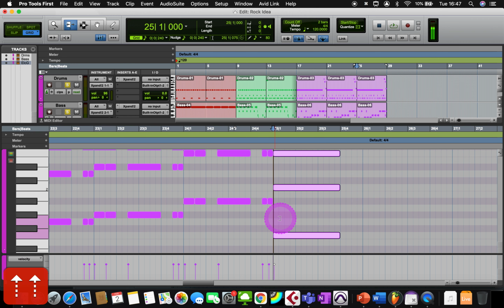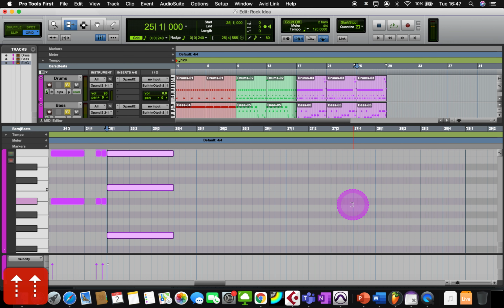So I'm going to go into the F minor there. I'll tell you what I'll do actually, I'll try this rhythm instead. So I'll have a bit of a push on it.